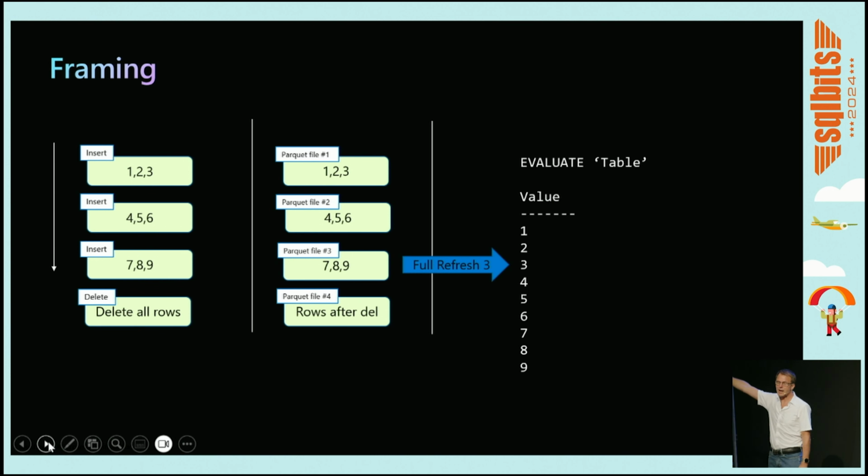Because we reframed before the delete operation, even if we evict all the data and reload it somewhere else, when your DAX queries come in and start paging data into memory, they use the information that's stored in the first 3 Parquet files and they ignore the 4th one. So you can write some time travel queries. I did do some demos in the video. That's probably the better one to watch if you want to catch up on this elsewhere.